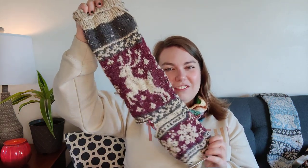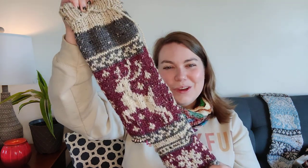So if you do need a gift knit for someone, or you've been meaning to knit stockings for your family for years and you just never got to it, both of these patterns knit up really quickly, and you could easily just swap out the background color on the deer. You could just swap the colors out and do like five of these by Christmas. It wouldn't take you any time if you wanted. Now, fam, that is not an invitation. But I love this. Oh, and look at that little detail on the side. It's so sweet. But you could easily just swap the colors out and do a whole bunch of these.